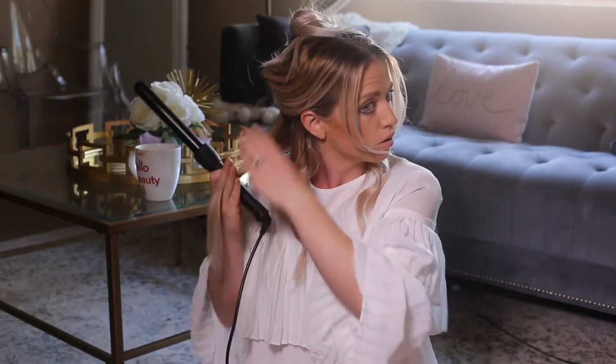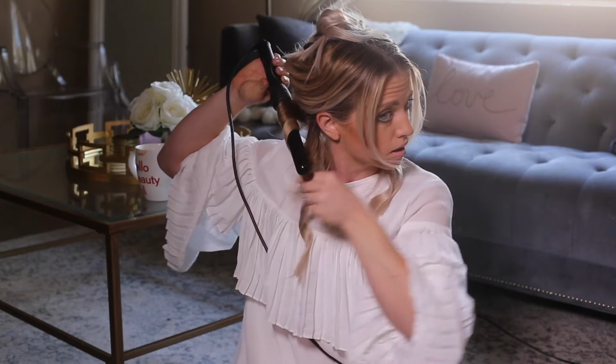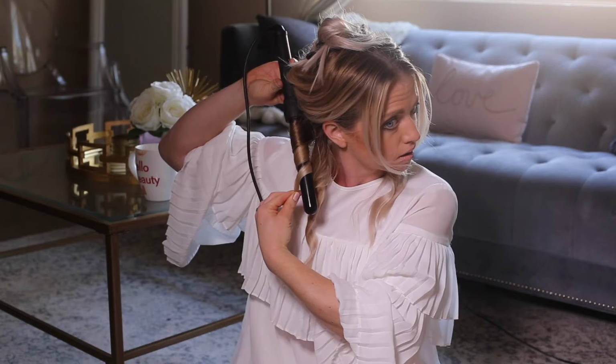So anyways, we are going to do the same thing here. Grab the hair, wrap it around the wand, and leave the ends out, just like that.